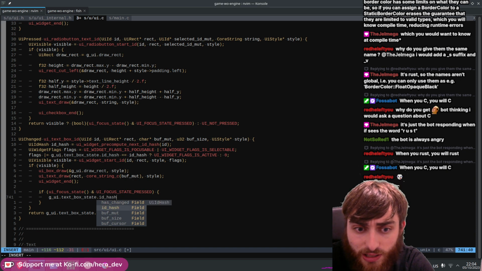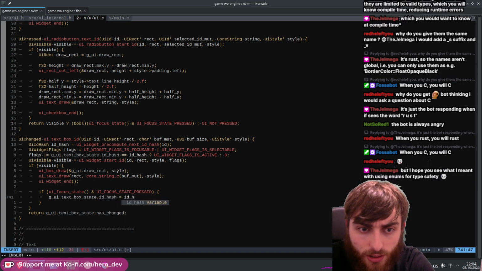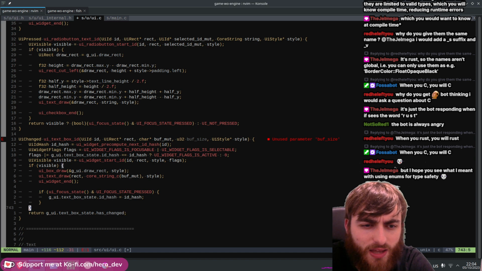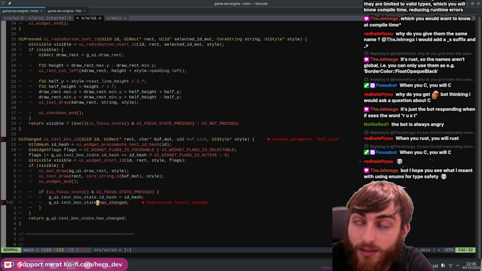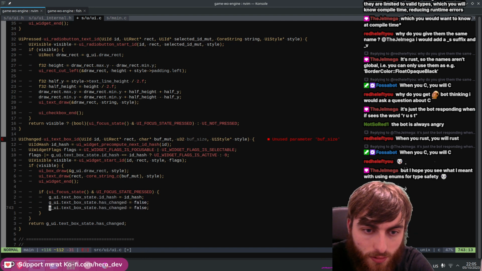So that you would say ID hash equal ID hash. You would then say has changed, probably being like false always.